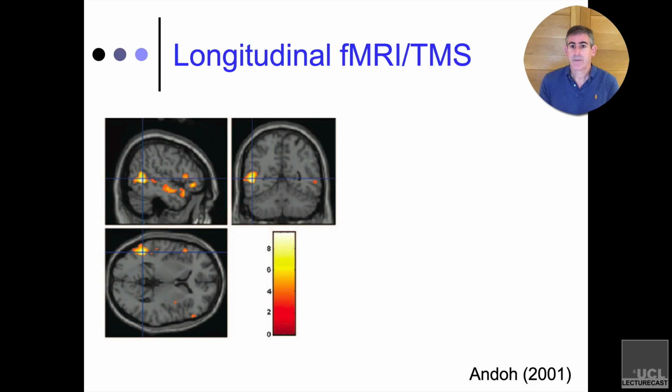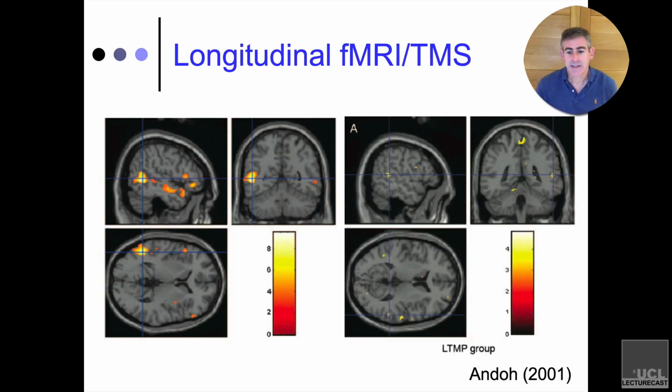But for that assumption to be true, you need to control for the fact that just simply scanning them in 2 different sessions has a certain amount of variability. You want to get rid of that variability, right? So this is a study that Jamila Ando did a little while back, where she scanned normal healthy subjects before and after TMS, right?